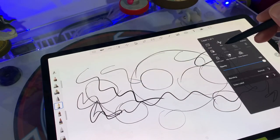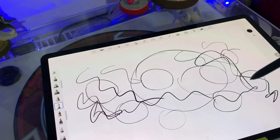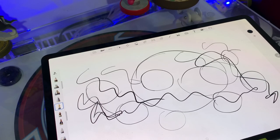So I just thought I'd show you. If you want to see more art-related stuff on here, guys, let me know. If you would like me to do a comparison video of the Apple iPad, the latest version, against the Galaxy S7 Plus, then let me know because I can do that.